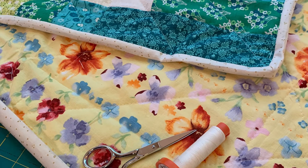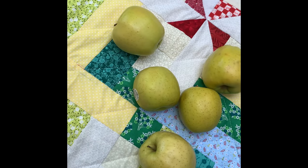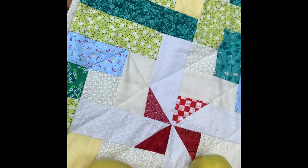I think this quilt turned out beautifully. This table runner, it's just so bright and cheery.